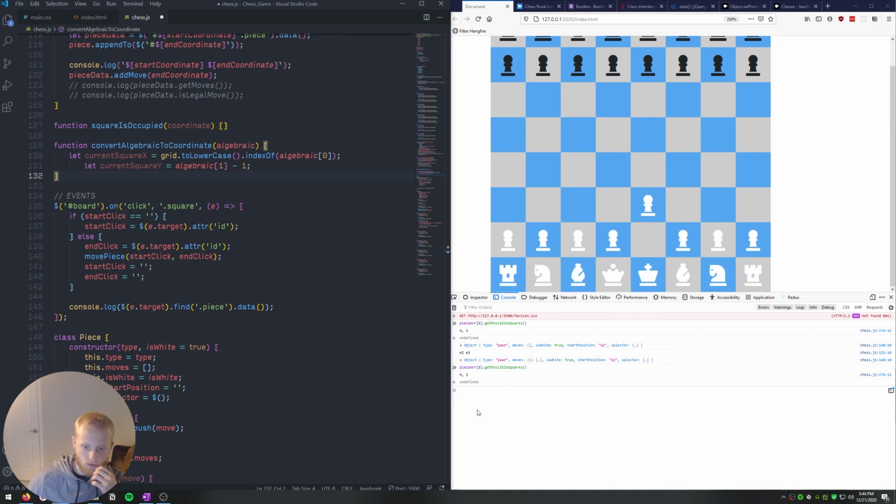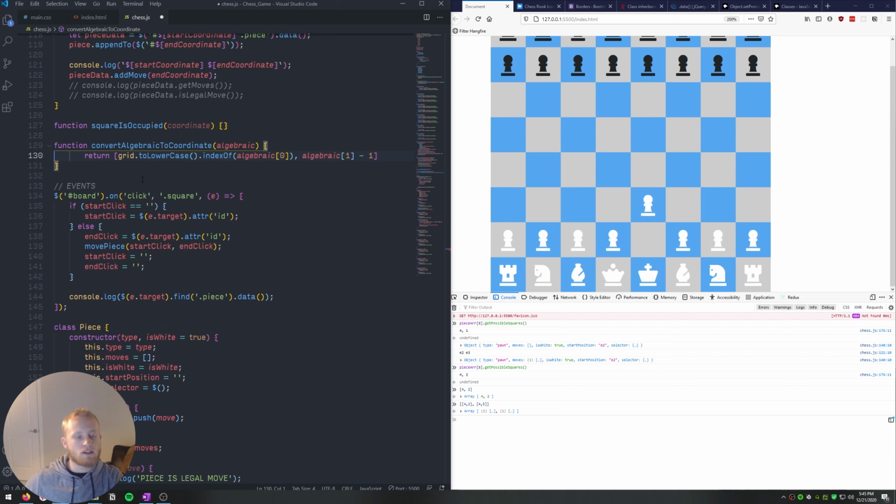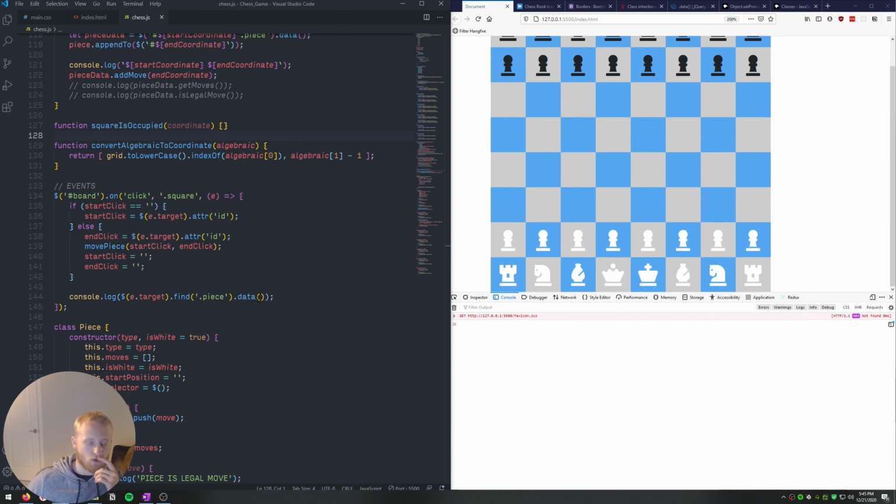What do we want it to return? Do we want it to return a two-dimensional array? Like, do we want this to be 4, 2 like that? Or I guess that wouldn't actually be a two-dimensional array. A two-dimensional array would really be 4, 2 like this. So ignore that. That's a two-dimensional array, right? An array of arrays. I think just returning an array would be fine. So can we make this shorter? Let's just say return an array where the first element is that, and the second element is this. Are we going to run into issues if we try and do this with this square? Maybe. Let's get this working with the one that we're testing with first before we try and tackle those edge cases, which aren't really edge cases because that's still very important.